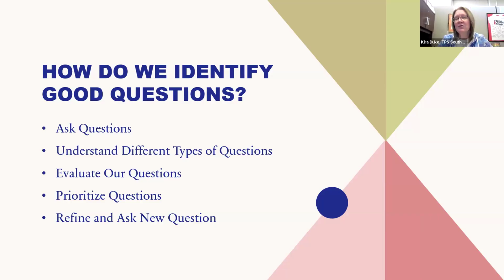We want to be able to evaluate our questions, because I'm sorry, but the saying that there's no such thing as a bad question is not true. Some questions are better than others, and we want to think about how we evaluate those, especially in light of doing research for a History Day project. We want to be able to prioritize questions. Some questions we may need to try to answer before we try to answer others. So we need to figure out how to prioritize questions based on the types of tasks that students are doing.